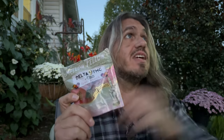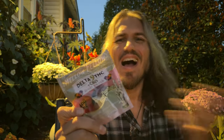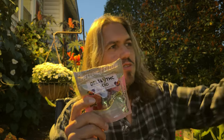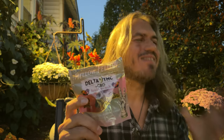Alrighty guys, it's been about an hour since I ate those two gummies. As you can see, it's gotten a little darker out here. Not a super strong gummy, but I can certainly feel it. I wondered if I would, being that these are just 10 milligrams of THC and 10 milligrams of CBD, but yeah, I certainly can feel it. I was out doing some work in my garden just a few minutes ago and I noticed I would kind of forget what I was doing — that's when I can tell that a gummy is working for me.